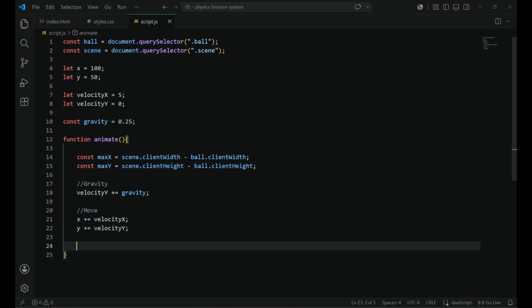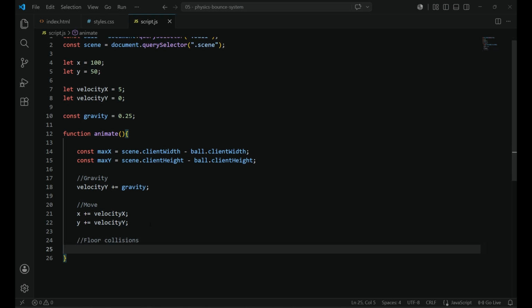Now we have to write the logic for 4 collisions. For the 4 collisions, I am using if logic, if statement here.